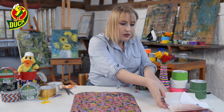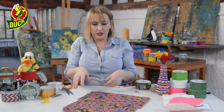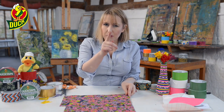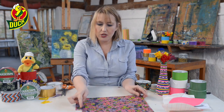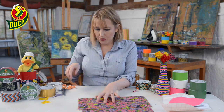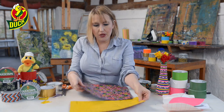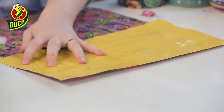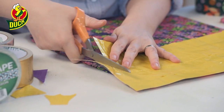Okay, and now we have our flap. And you think, wait a minute, Ella, the other one looked like a beak. It will, and I will tell you how to do that. So what you do is just cut it to size. You can see mine's a little bit bigger. Always better to start off with something bigger than something smaller. I've lined this with some yellow duct tape. I'm just going to cover that bottom bit.